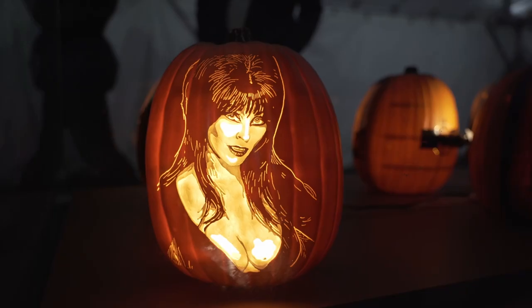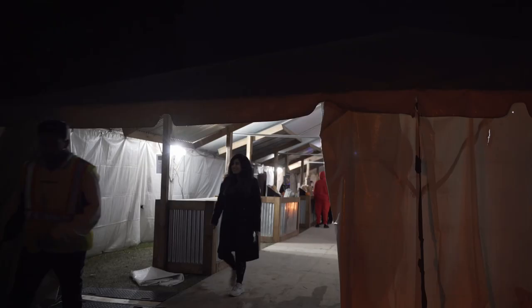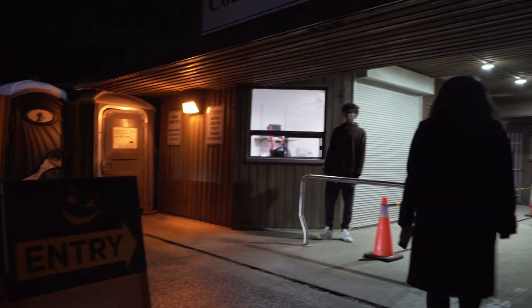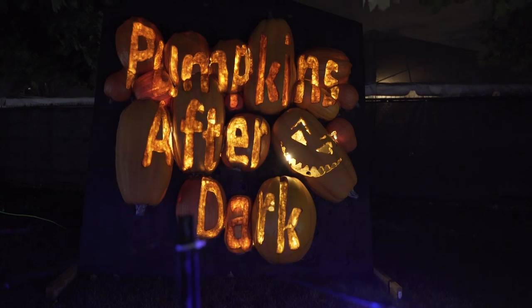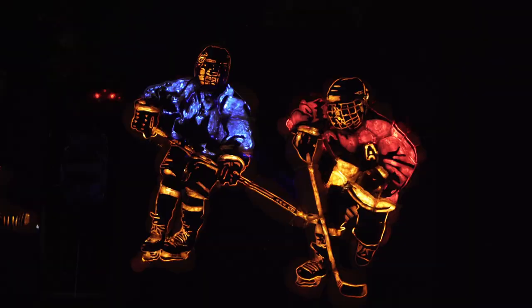After looking at the various snack shops at the beginning, we looked at some of the pumpkins on display and the detail in them was amazing. After that we proceeded towards the actual entry and our first look at the Pumpkins After Dark sign, from which the actual trail starts.